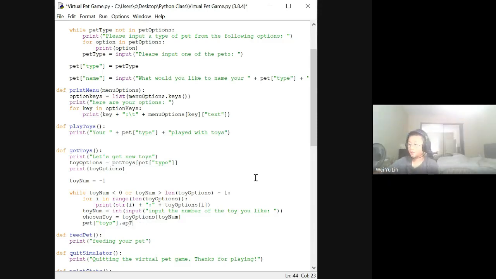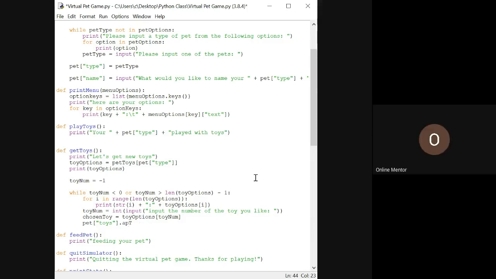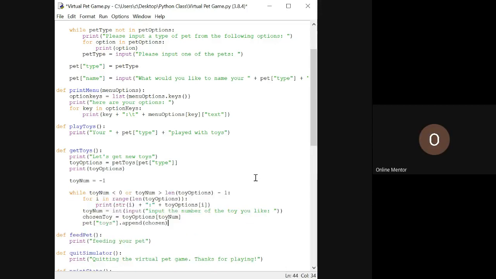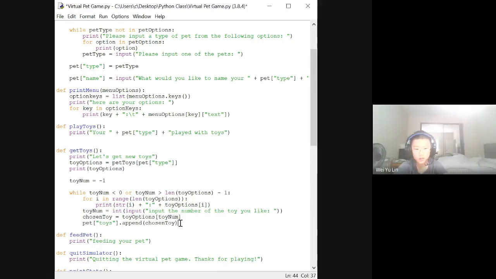Let me see. You have selected pet toys append chosen toy. You have selected the chosen toy. And then William, after chosen toy, you want to have a closing parentheses.